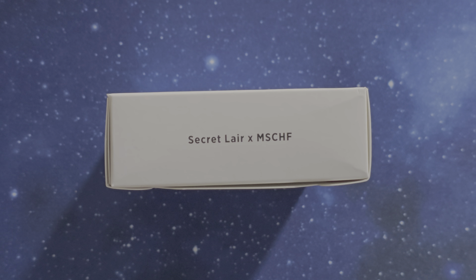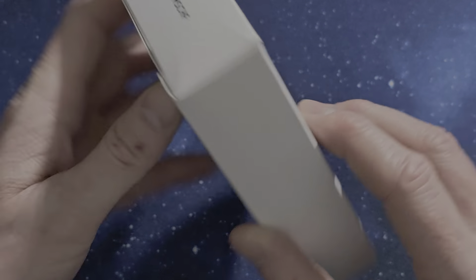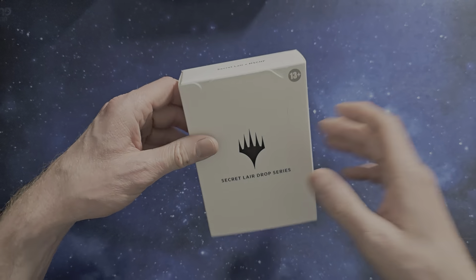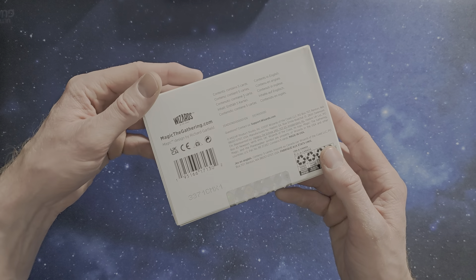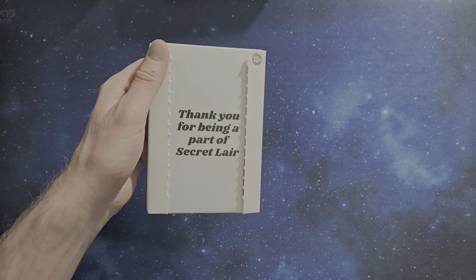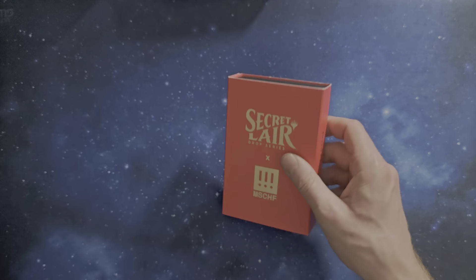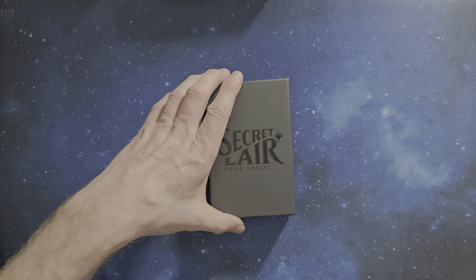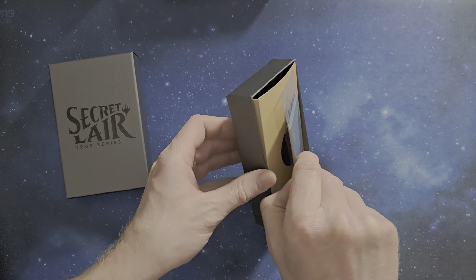Hello there once again and welcome back to our cracking spree of secret lairs. Let's see what is inside this little mischief box. At very first we've got it as a normal box — here's a coat and here is the box itself. I already know it is red and really likeable, and it is really good looking. From the get-go, this set has a little bit more to it.